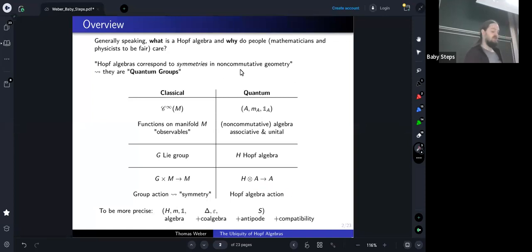And now just a quick comment for the expert, you might say that the arrow goes in the wrong direction, because usually if you go from left to right, you take the pullback functor. So this would mean that you would have an arrow from A to the tensor product. But the good thing about Hopf algebras is they are really flexible. And so you can also think of the left-hand side as a Lie algebra action. From the Lie group, you get a Lie algebra.